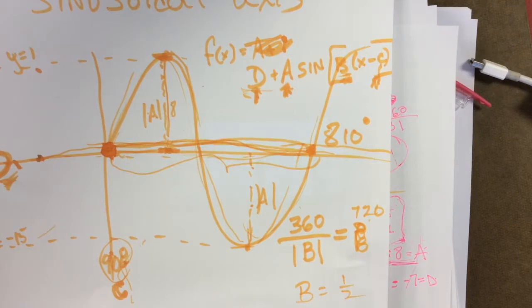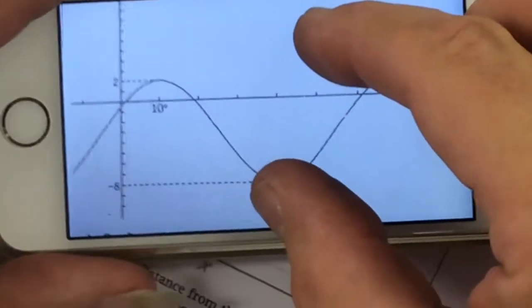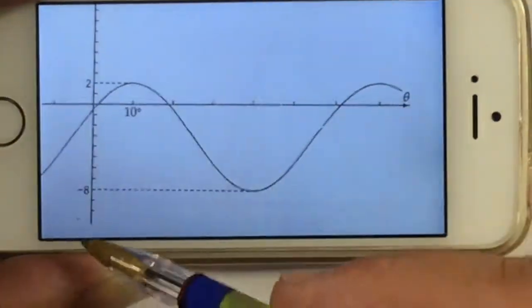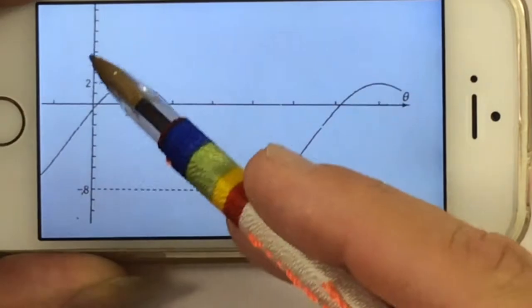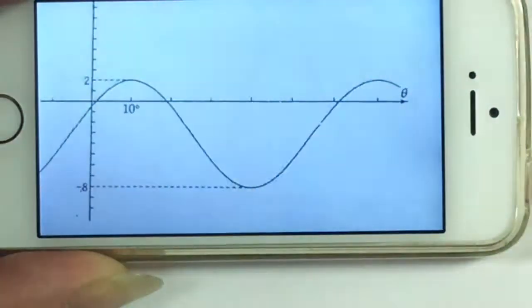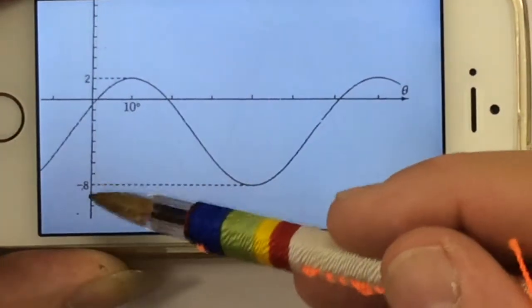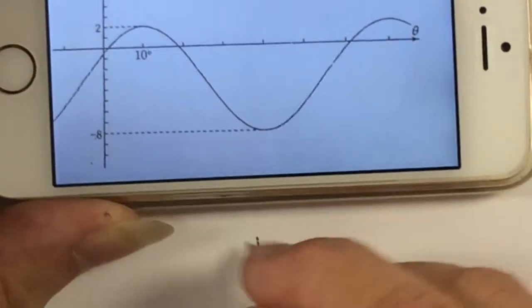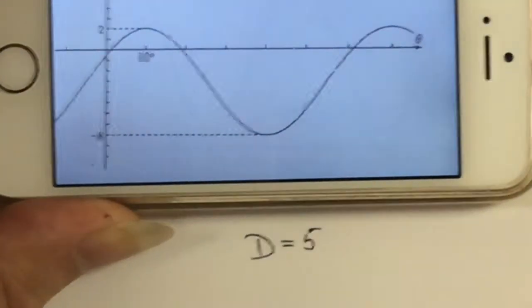Yes, this was very helpful, but I just wanted to also make sure that I had all the information correct on the worksheet. Oh, you mean that particular question? Yes. So we're looking at this, is that right? Our maximum is 2, our minimum is -8. What does that mean the range is here, from here to here? What's the distance from here to here? 10. So what's the midline? 5. So D equals 5, right?